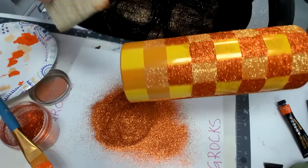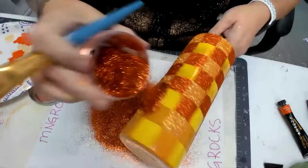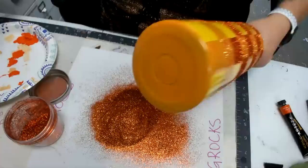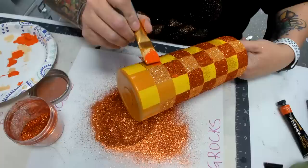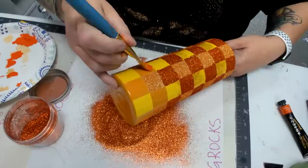Oh, don't touch that. Whoops. Okay. Don't be overzealous and brush your freaking paint off. Be patient, young grasshopper. Boom, boom, boom. I do love how thick this paint is, though. I'm super loving it.